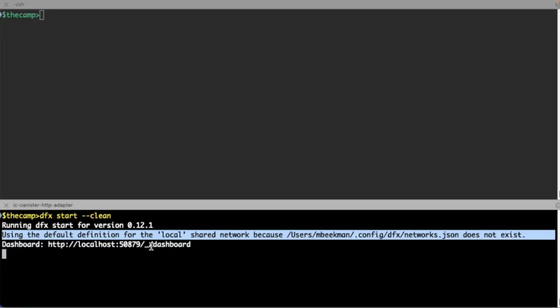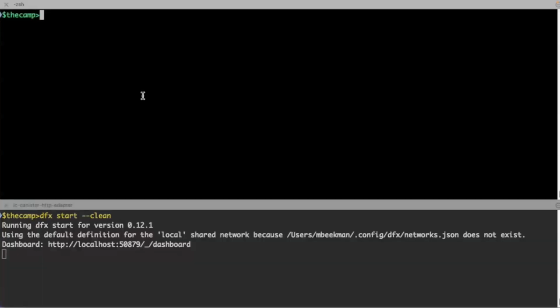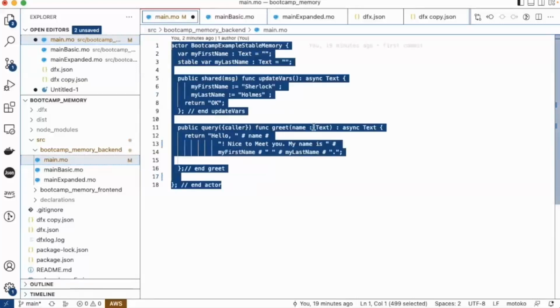And this particular lecture is not on how all that works, but bear in mind, this is a warning. This is a happy replica at the moment. We're going to go ahead and take a look at the code. This code is what we just shared in the slide.